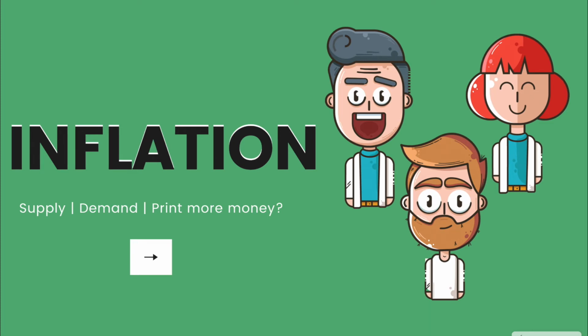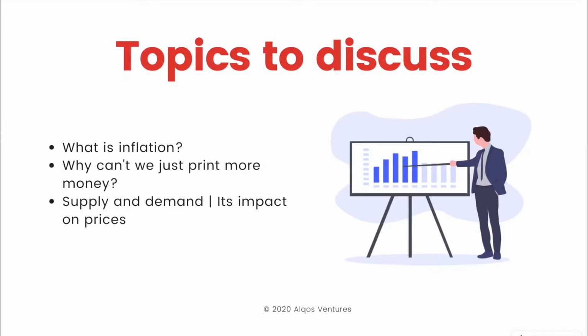Today we're going to discuss inflation, supply, demand, and whether we can print more money to solve the problem. So let's just jump right in. What we're going to discuss today: what is inflation, why we just can't print more money to solve the problem, and whether supply and demand really has an impact on the pricing of day-to-day products.